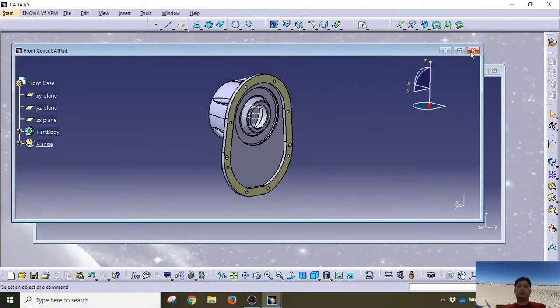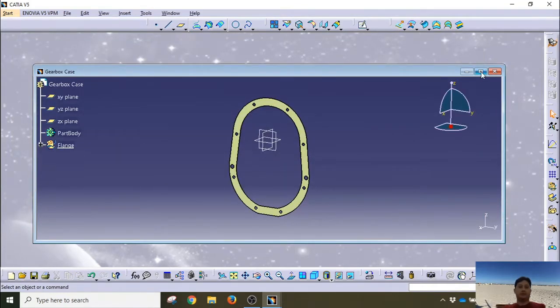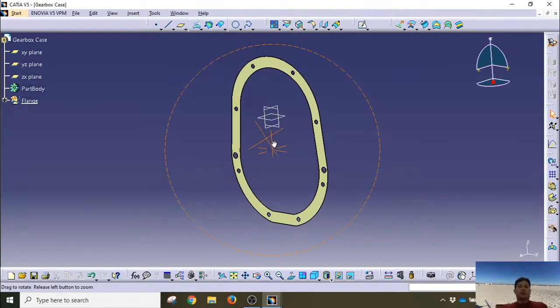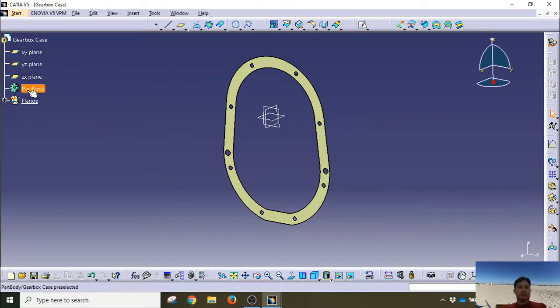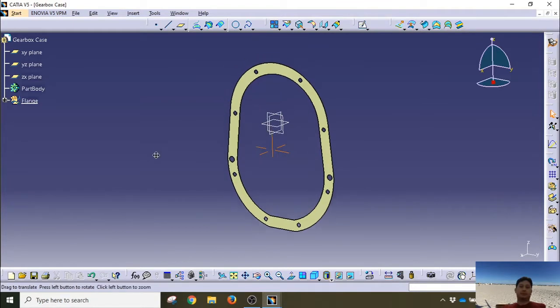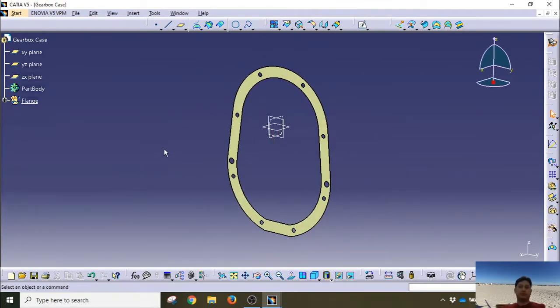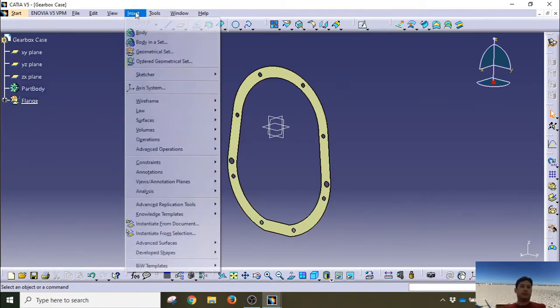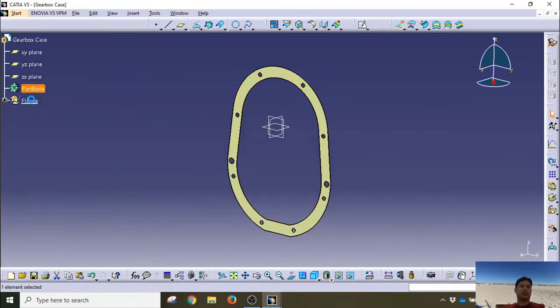This one can be closed or minimized. Right, from here we will have a very long construction tree afterwards. So in order to get our construction to be in a very orderly manner, we need to create 4 different sets here. So we have geometrical set and ordered geometrical set. We already have one flange and one main body. We have to click on the parent case.